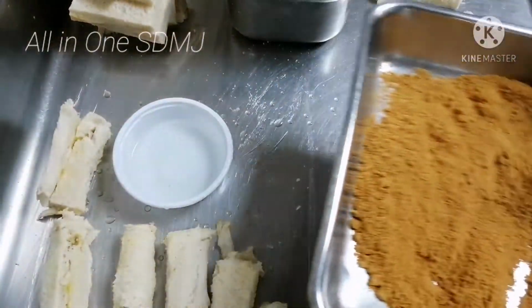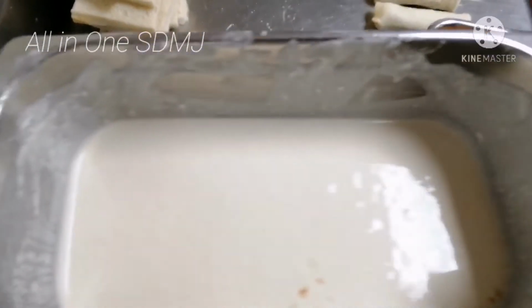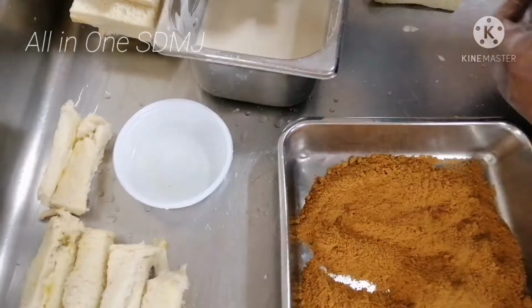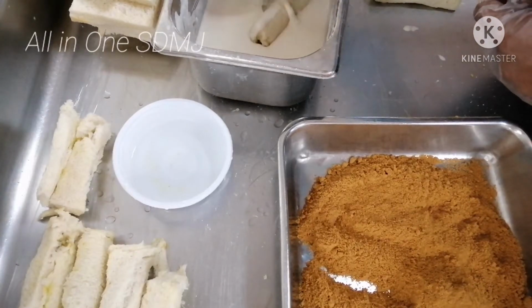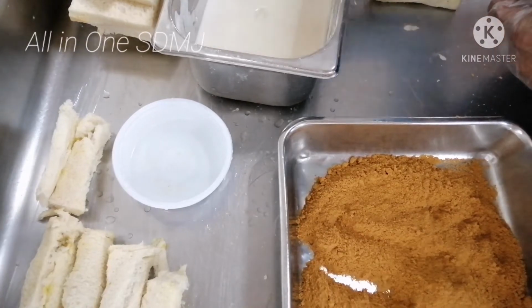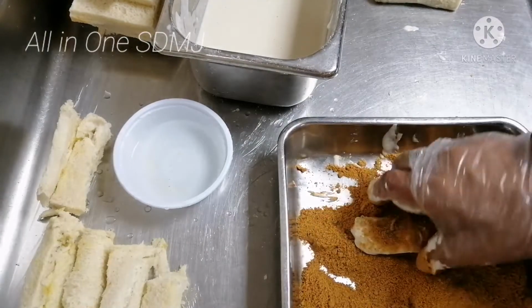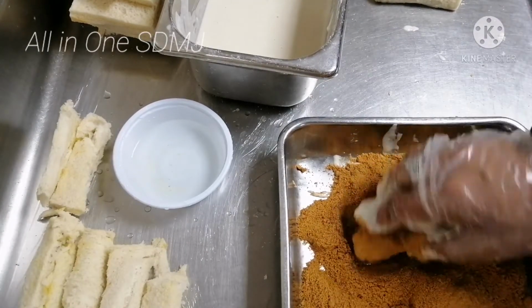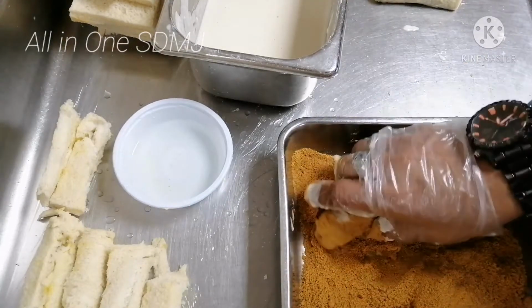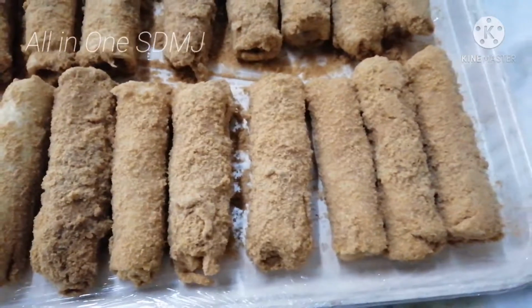We need little bread crumbs and white flour paste like this. Do like this. First you dip in the white flour paste and mix it with the bread crumbs. These croquettes are ready to fry now.